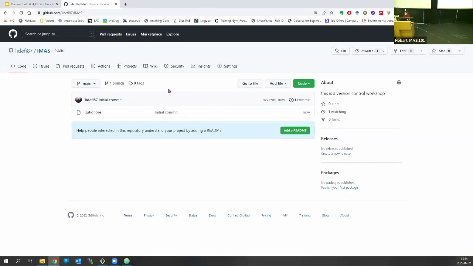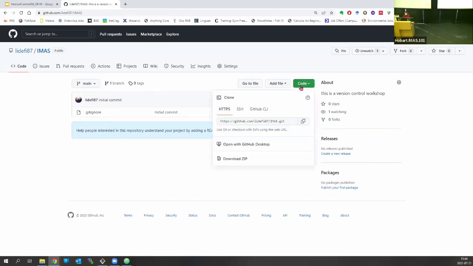So now what we need to do is actually connect this that is in GitHub to our own computer. So how do we do this? Under this green button here, code, you have this HTTPS address. So if you use the paths, this is what you need to use. If you decided to go for the SSH keys, you need to use this one instead. So just click on the one that is most appropriate, depending on what you've done. So if you use the path, we'll just copy this and it will be fine.